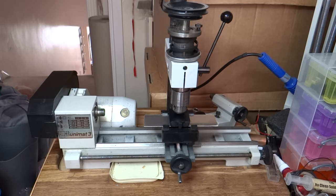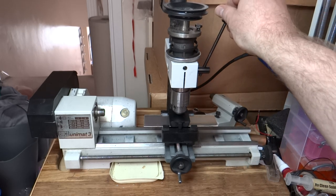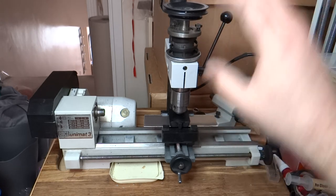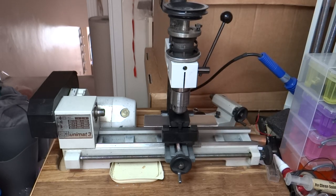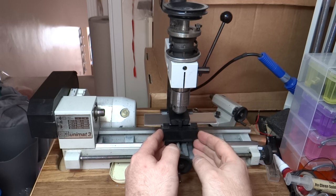Right, so apologies for the mess, but here we are. We're set up with the form tool. I've decided I could try pushing it down by hand, but I don't think that's necessarily going to work and stay straight. So what I've done is I've got it set up on the lathe. I've just rested the form tool on the bed there, set up underneath the milling column, so I can pull down on this handle here, which will take the milling column up and down, and hopefully should provide my ability to give it a bit of force. I've just centered it by eye.